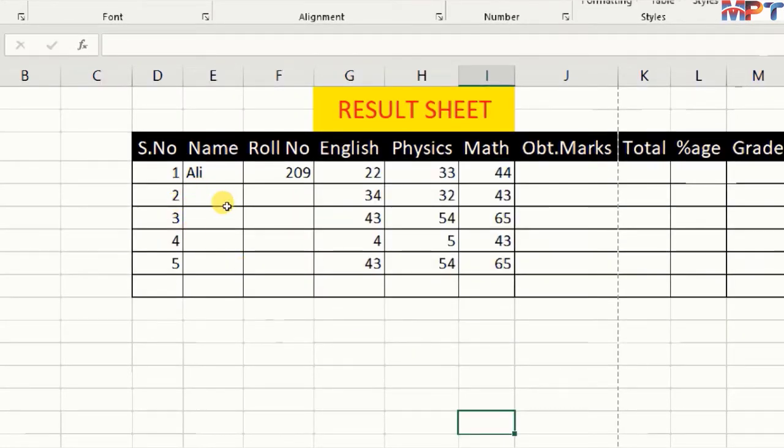Here just type names, any name. And click here, control plus drag the mouse to 10, 11. These are the whole numbers.